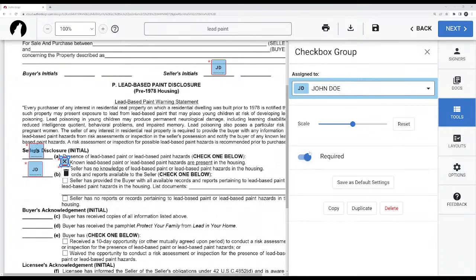I would make them optional. So you could click on it and come over to this section here for the check mark. You could increase the scale or decrease it however you'd want, reset it to this position, but I would make these not required. So I would turn the required off.